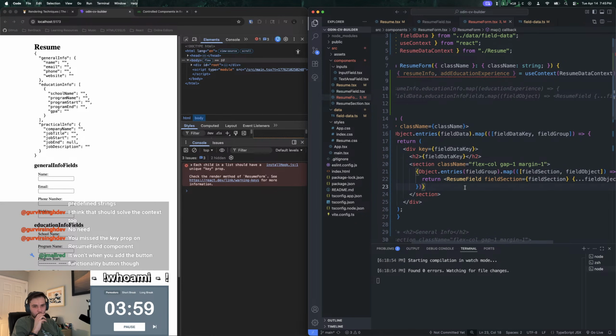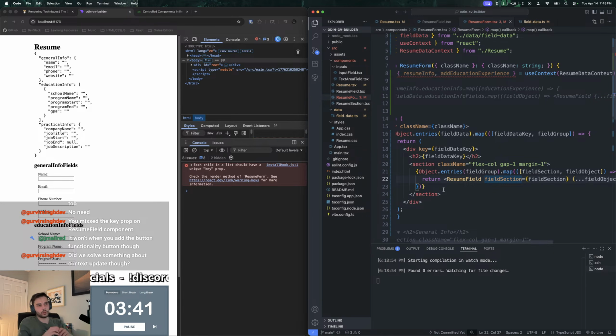Missing the key prop on the resume field component. What would the key be in that case? I think this is literally just a refactor of what we already had, but I could be wrong.